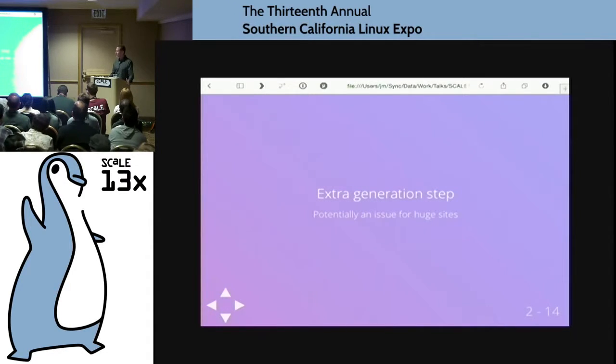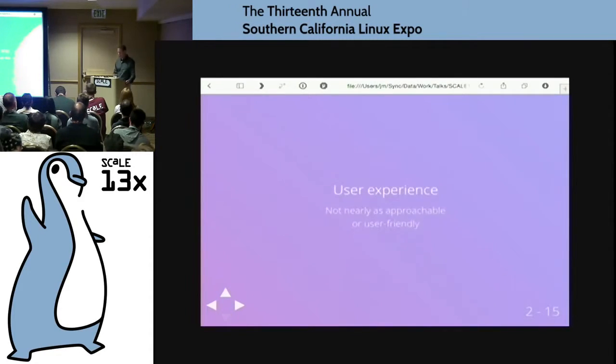One potential disadvantage that I just throw out there: if you've got like 30,000 pages, generating that site could take a little while. If you make a change to a common element that's across all those pages, well, it's got to generate all 30,000 pages. Now, if you're not in any particular rush, that's not a problem. But if you have that type of quantity, that might be an issue.